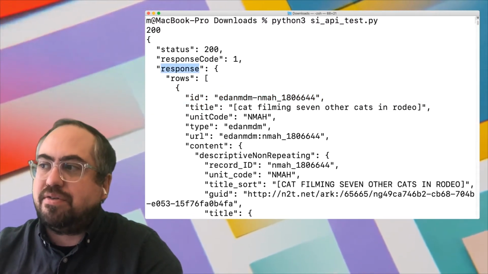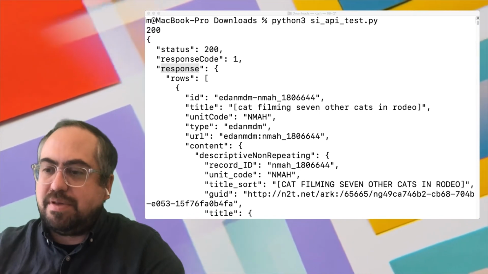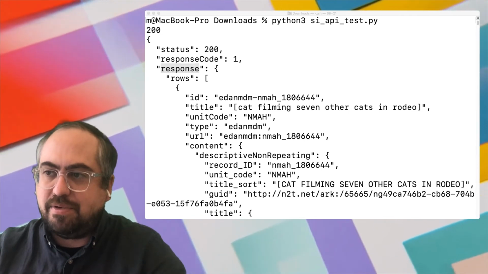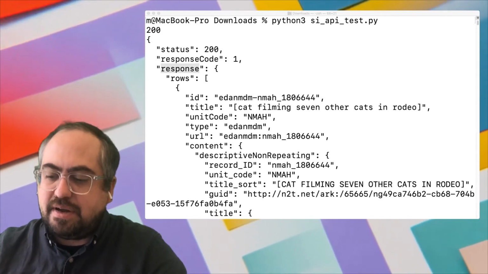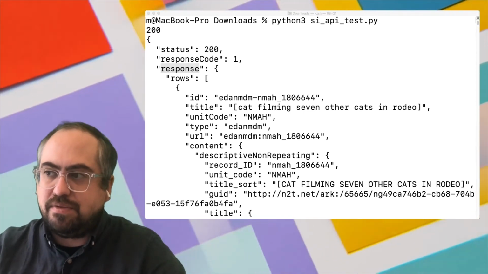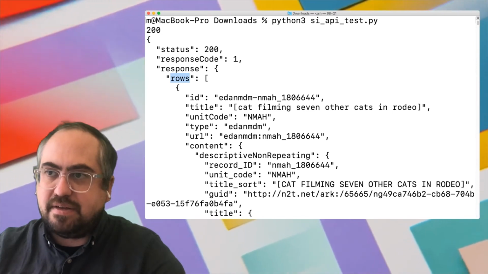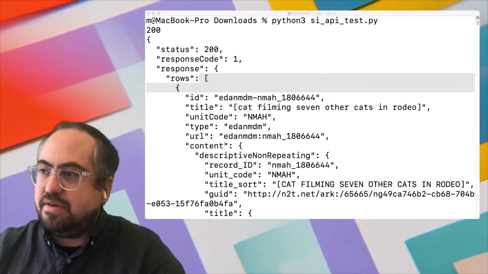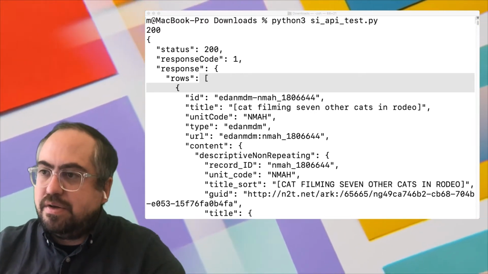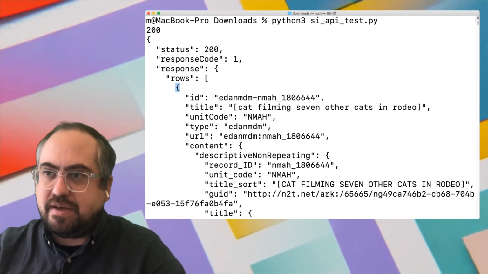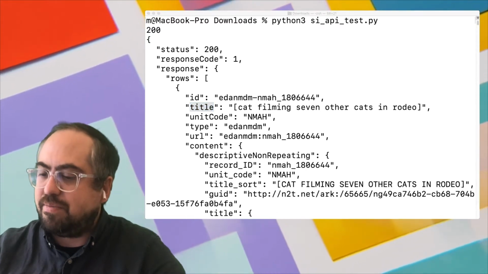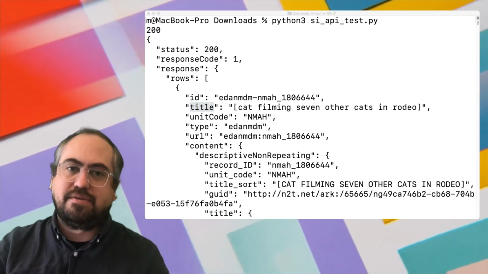So knowing that, we can quickly just get to that piece of data. So let's try to print out the first item returned, right? So we know that data is our variable, and that's a dictionary, and that dictionary has a key called response, and that dictionary has a key called rows, and then that is a list of dictionaries. So we know from this point on it's going to be 0 through however many things there are. So let's run this, and then we know that this is a dictionary, so it has titles, right?